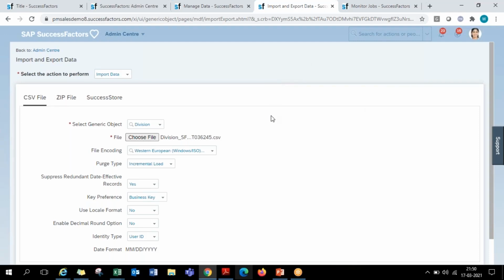Let's say the client already has an ERP system and we are going for an EC implementation. In that case also, do we have to go for a full purge, or do we sync the data with the backend system? The initial thing is definitely manual upload. When you are preparing the SuccessFactors system for the first time from your legacy system, that might be an SAP HCM system or any other third-party old system, they will prepare the data in our formats, whatever Excel sheets we give. They are required to collect the data from their legacy system into SF compatible format and we'll upload. It's not a synchronization or integration.